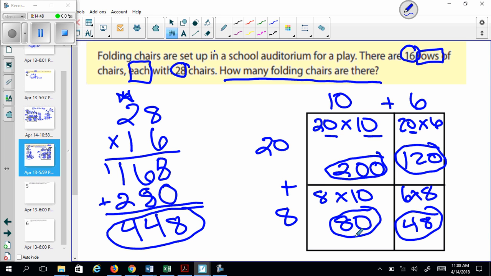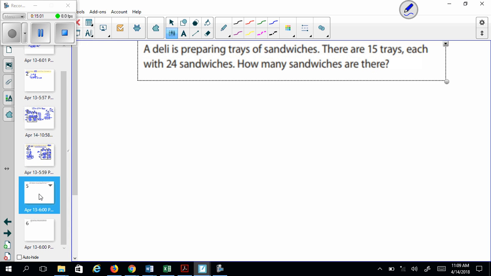Okay? So now you guys are going to do some on your own. I'm going to show you your questions, and this is what you're going to be bringing back to class. So bring these problems back to class so that I can see that you did it, and then you'll get your Boggy Bucks. You're going to do this problem, which is a 2-digit by 2-digit.